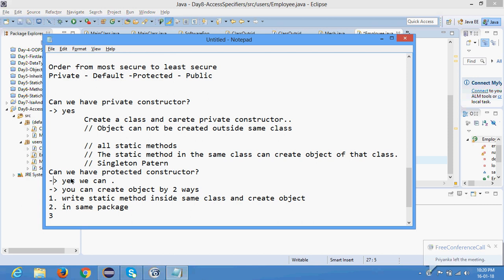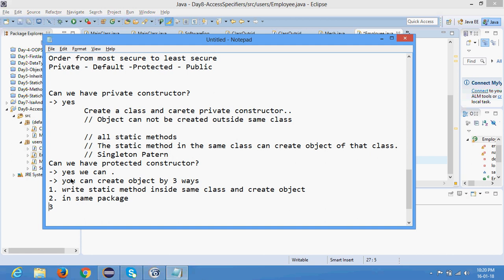And the third way, actually there are 3 ways, not 2, is that you can call the protected constructor in the derived class constructor. Which keyword do we use? We use the super keyword. So this is possible.